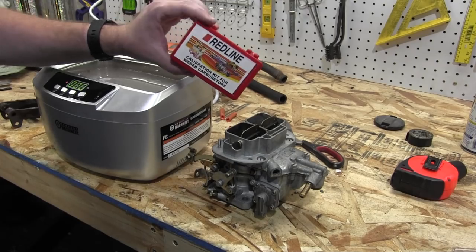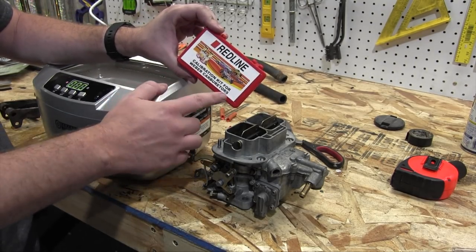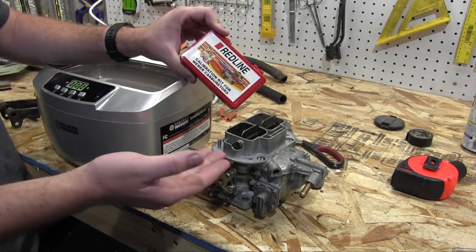I also ordered this. This is a jetting kit I ordered for my Weber carburetor in the event I had to tune it or re-jet it at all, but disregard it entirely because I never had to touch it.